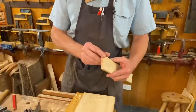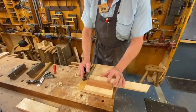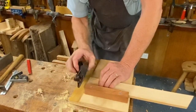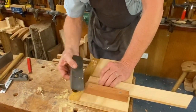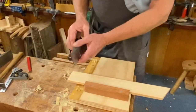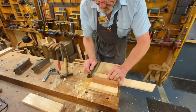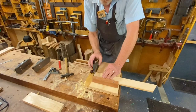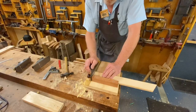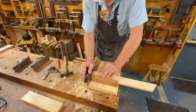If I need to clean up an end, I can use my shooting board. The block plane is ideal for this sort of thing, for working on the end grain. It's very coarse right now — I've got more blade sticking out than I need for this job, and all this is little tiny pieces of end grain. So I'll adjust the plane back a little bit so it's not quite so coarse. It's called a block plane because they were used for flattening off blocks — butcher's blocks and other places where you needed to work on end grain. And so that's exactly what I'm doing here on the shooting board.